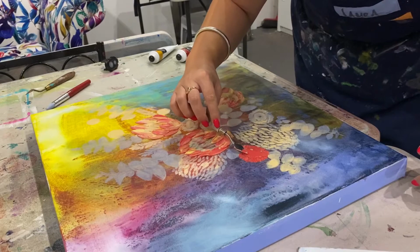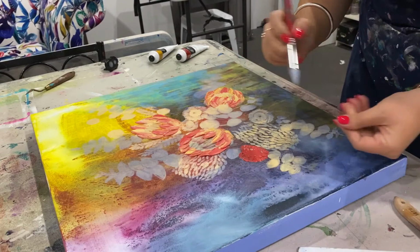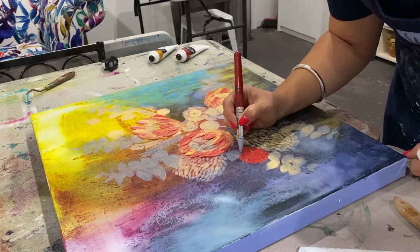So nice and round. Now what I'm going to come back in with is a color shaper. Now if you haven't seen one of these, it basically has a handle like a paintbrush, but it's got a silicone tip on it. So the silicone tip is amazing. I'm just going to get a paper towel. The silicone tip is really clever for scraping any bits of texture paste back off that I don't want.